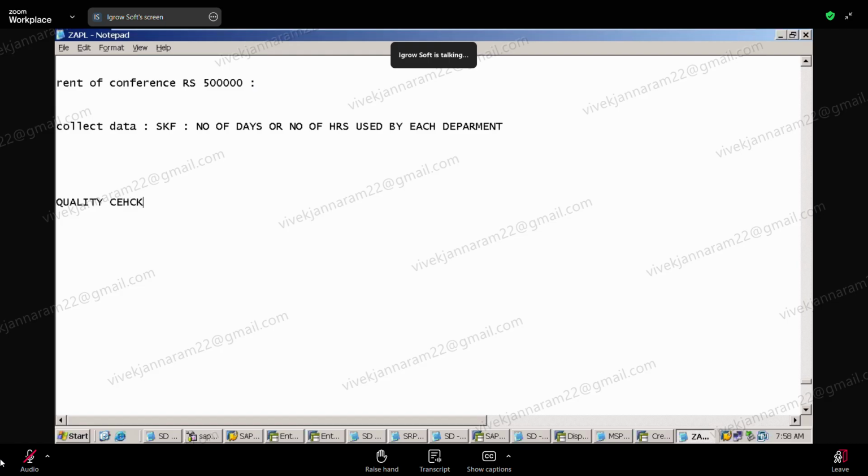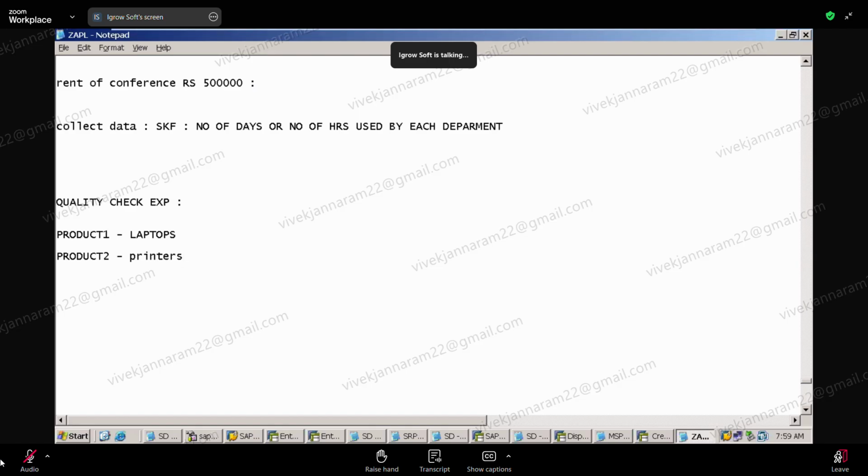Same way, for example, now quality check is there. Quality check expenses. Now you have product 1 and product 2. Say product 1 is manufacturing laptops and product 2 is manufacturing printers. Now you tell me how you will divide this quality check. Quality check is happening for all of them.